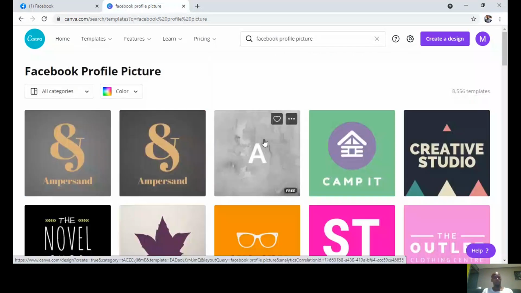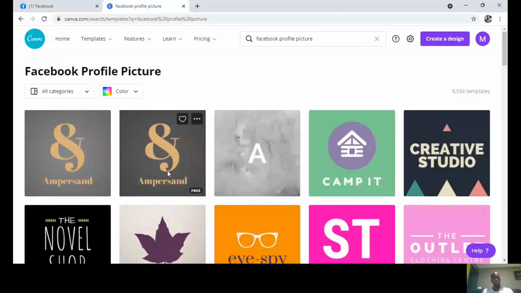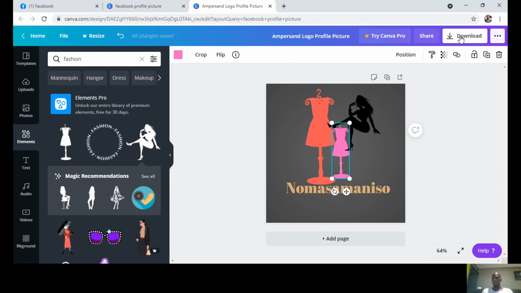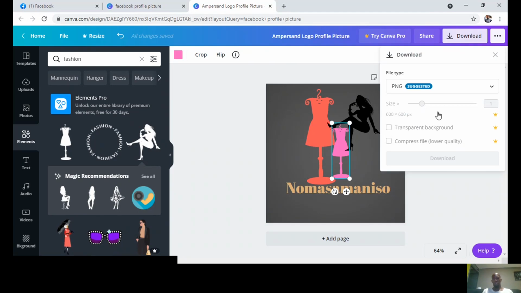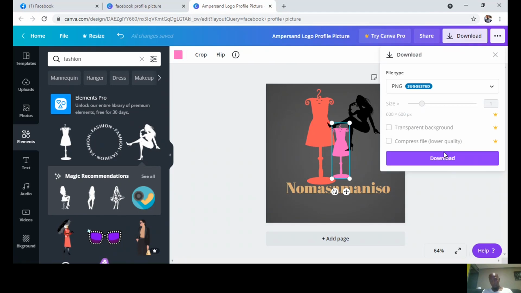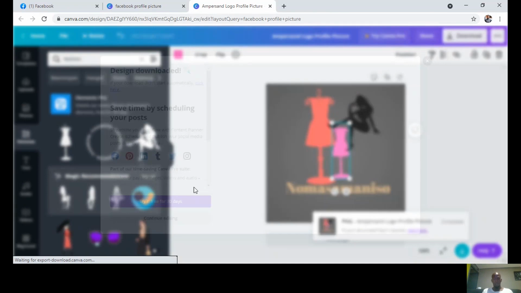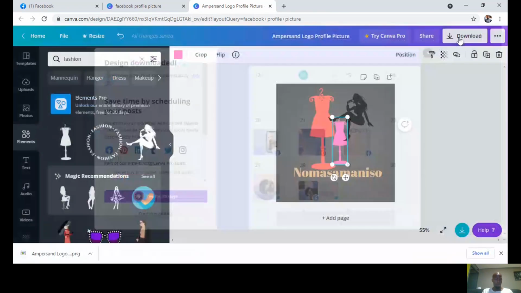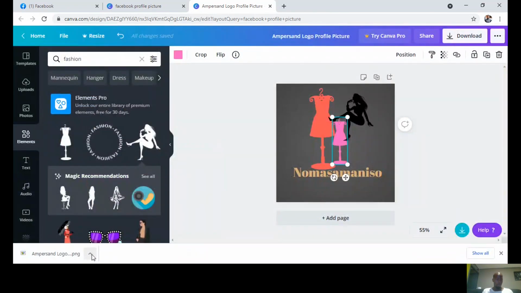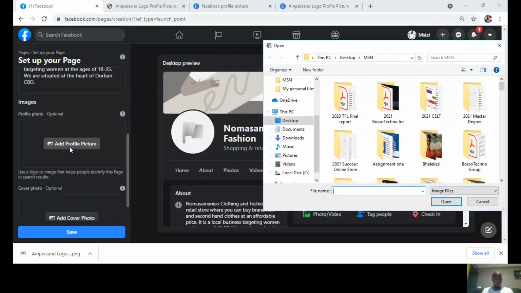So take what works for you, obviously. So maybe you can take this, and then when you're done, you can just save this as a picture. Make sure it's PNG. Then you download the picture. Once you're done, you show the folder.